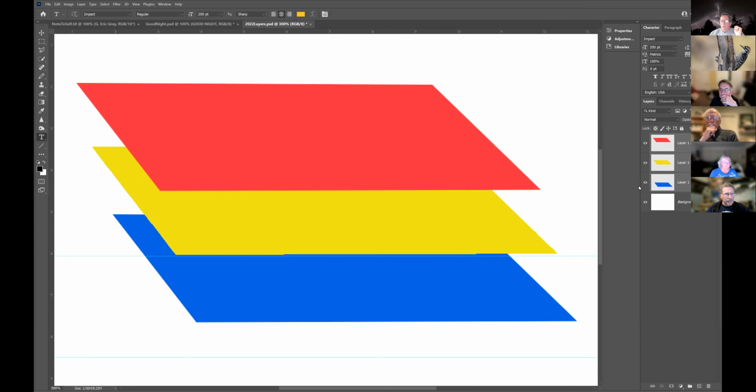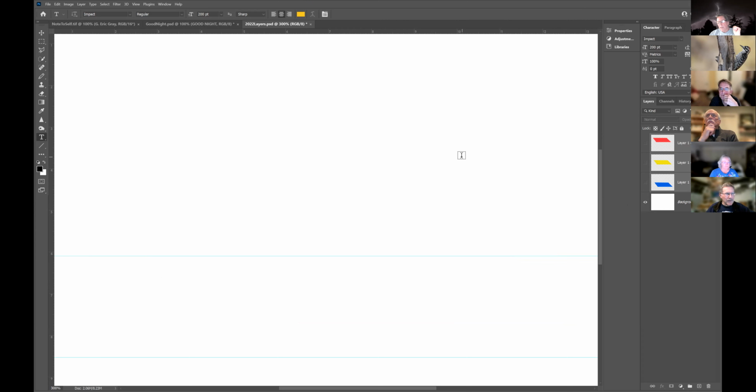I'm going to show you something right now if you don't know: see these little eyeballs next to the layers? You can just click on those and drag them up, and now they're gone. It just closed them temporarily, and it just shows you the white background that I have.